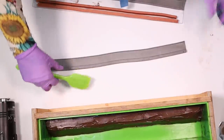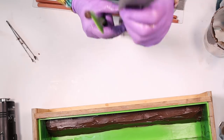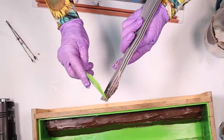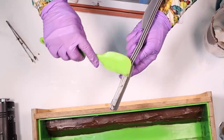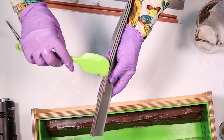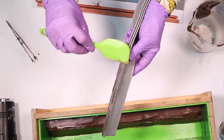So remember I said with my fork, I've got to try and make sure I get it filled in. So I'm just going to take some of that loose batter first of all and trying to encourage it in before I just stick it in the mould.